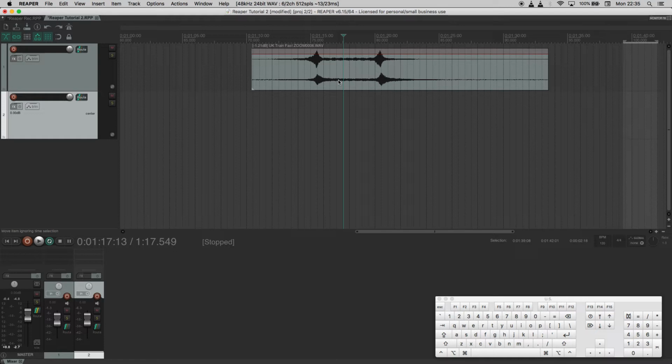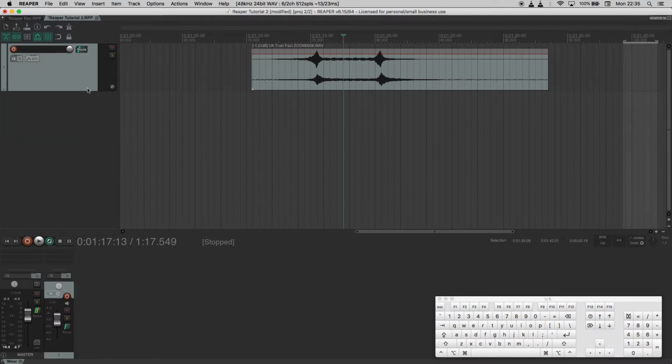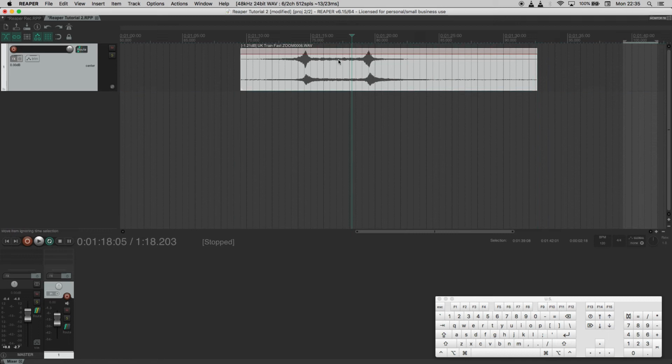Before we go deeper into what we can do vertically by piling different tracks on the edit section of our workspace, let me show you what an item is and what you can do with an item just by itself.